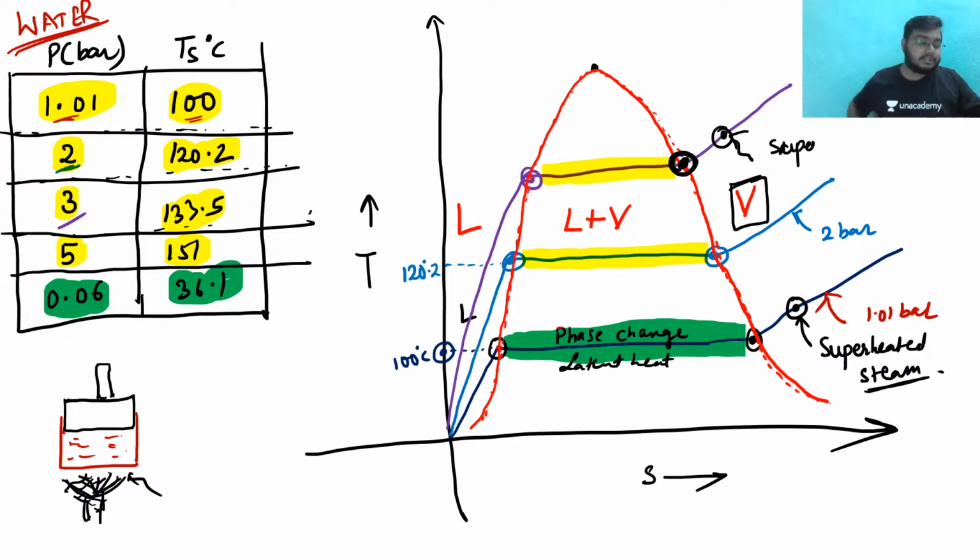See here everyone. What is the meaning of superheated steam? Superheated steam is a type of steam at a temperature higher than its vaporization point. See, this is the vaporization point, and if the temperature is higher than the vaporization point, at a given absolute pressure, or whatever pressure the temperature is measured at, then that state is called superheated steam. So I think superheated steam is clear to you.